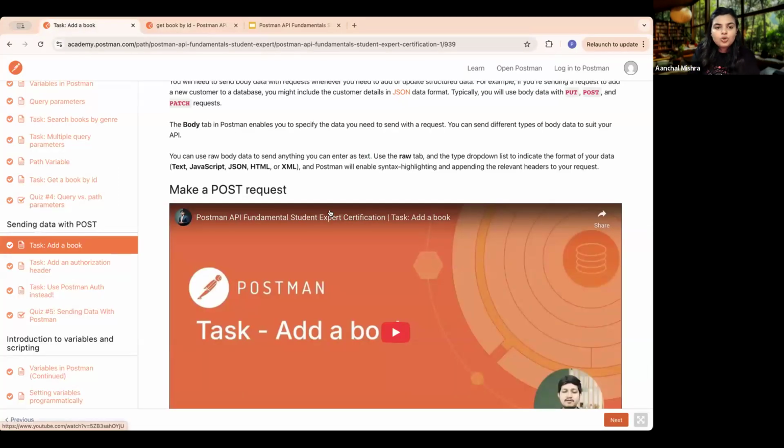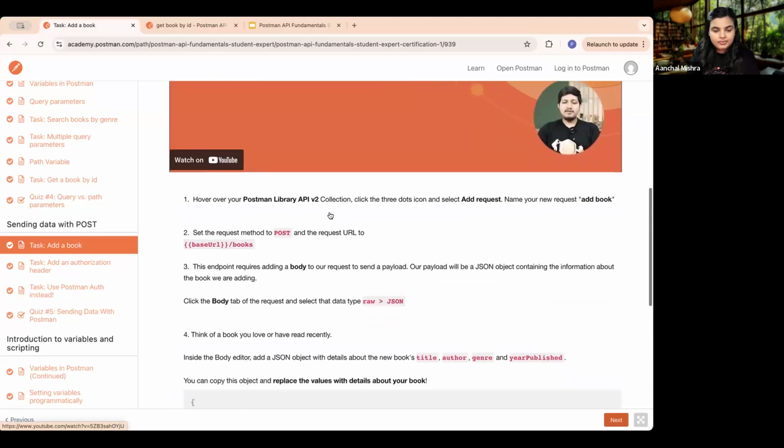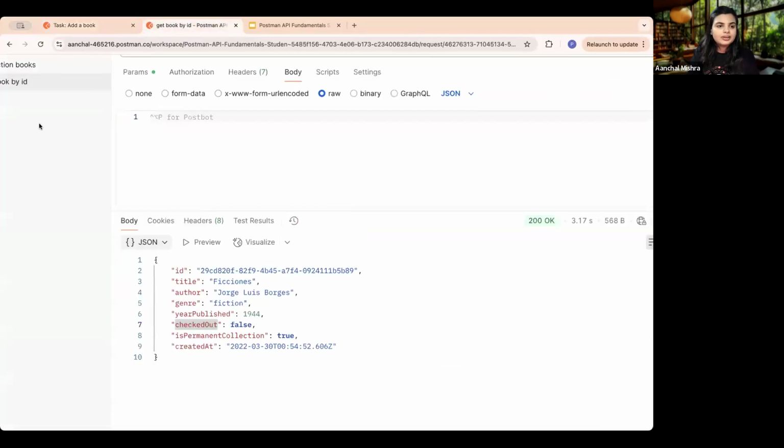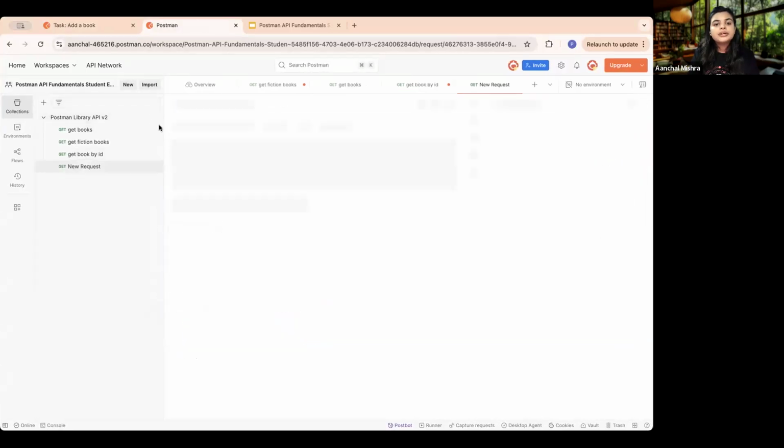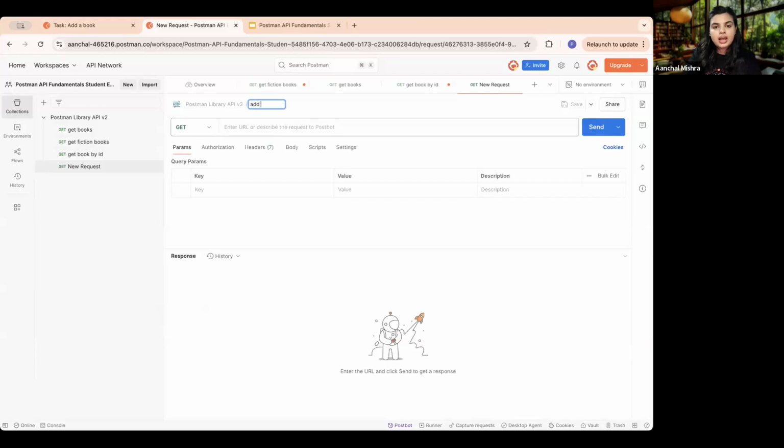Now, let's go back and see what exactly we are going to do in this particular task. So now what we are going to do is create a new request that is add book. So let's go ahead and do that. So let's quickly click on request, add request, and that is add book, and done.